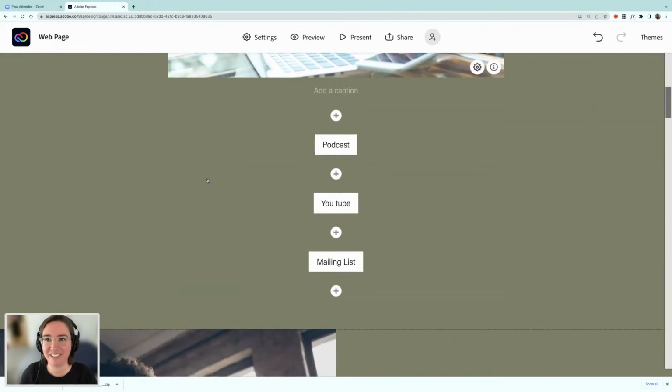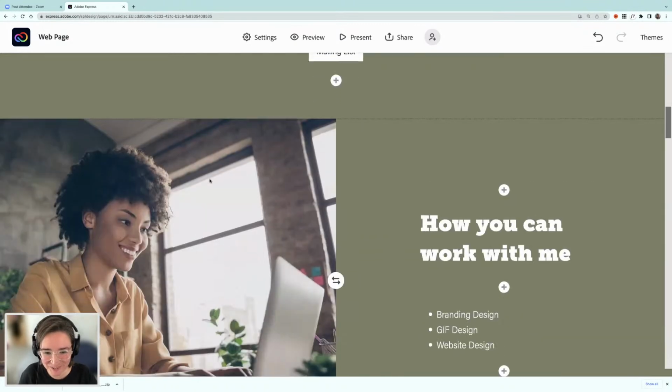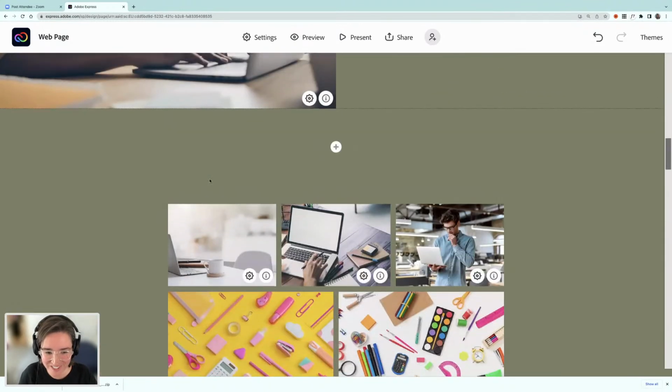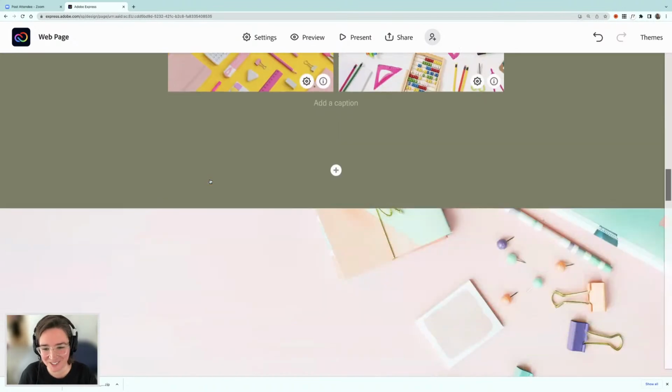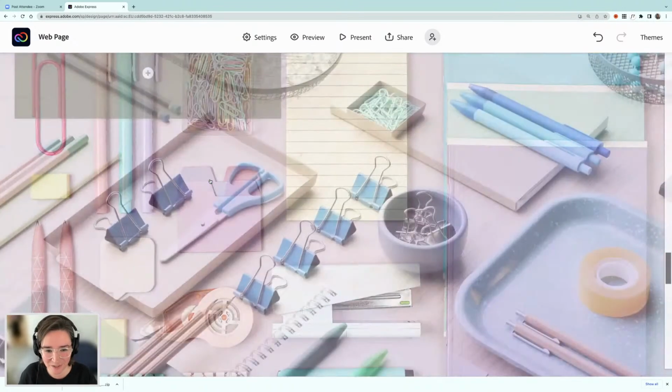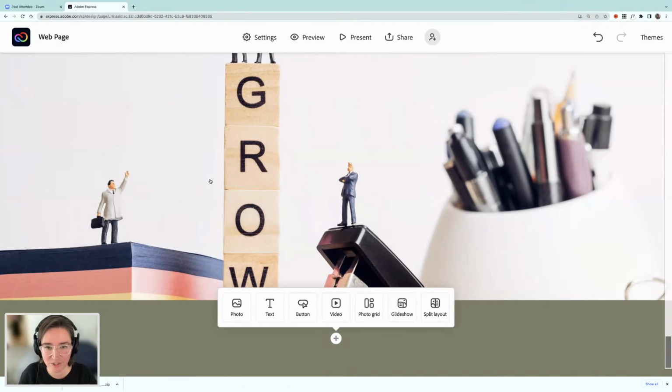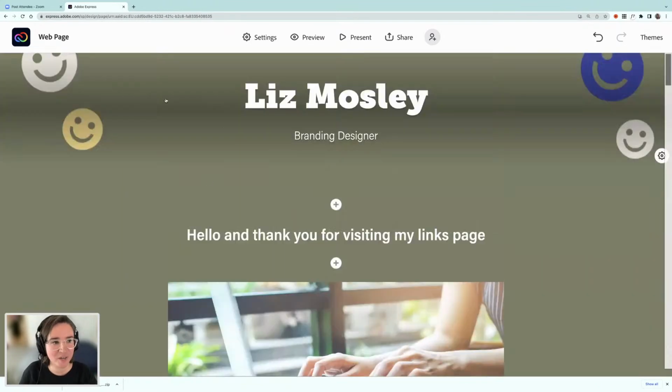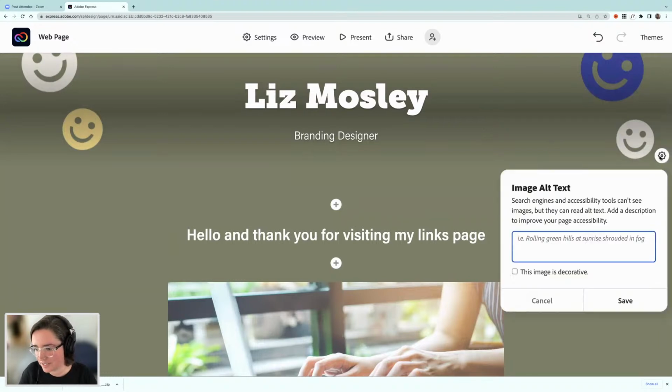So yeah, I have a really lovely local photographer who we meet up with every couple of months, and she takes a bunch of new headshots for me, and it makes my life so much easier, especially posting on social. Yeah, so that is another option for what you could do with your header, and you can add your alt text to the top images as well.